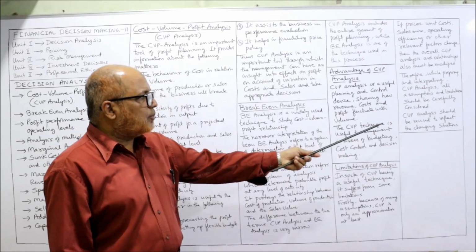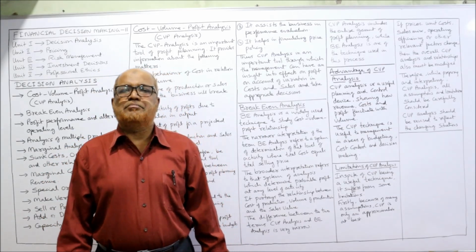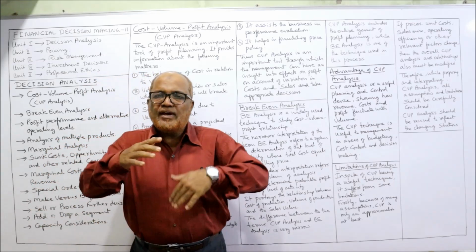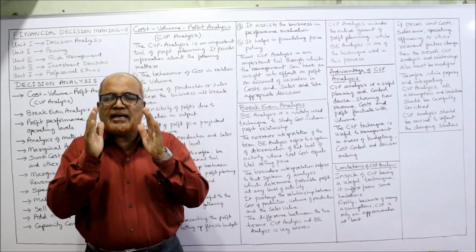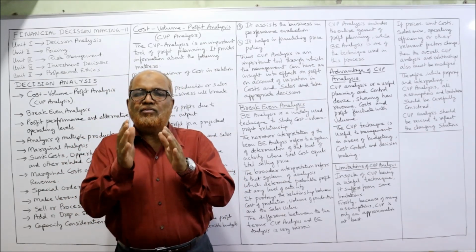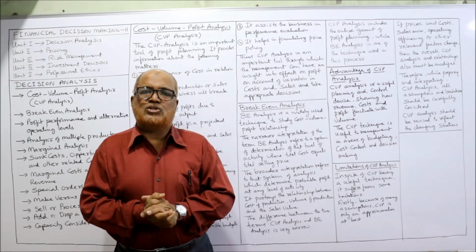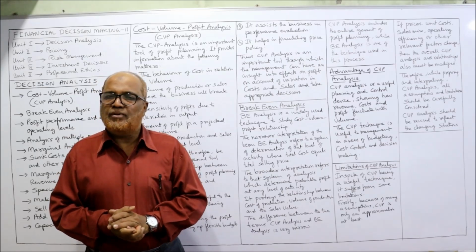So CVP analysis should be revised to reflect the changing situations. The situation is completely dynamic. Always there are changes in the situations. So this should be kept in mind, that CVP analysis should also be changed according to the changing situation. Otherwise, we will not get the best results from CVP analysis.